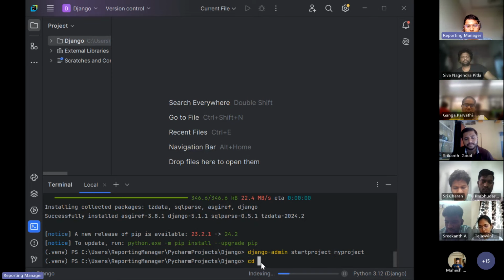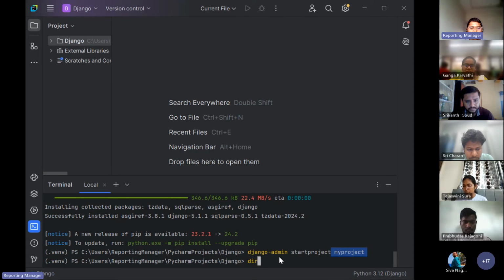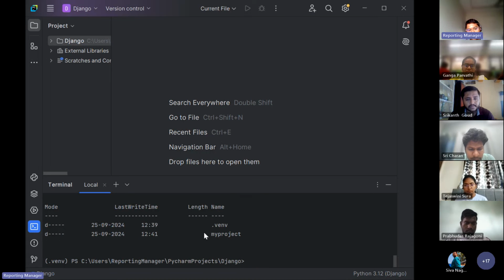You know cd means change directory. So this is a directory. Users is a directory, inside users we have reporting manager, reporting manager has PyCharm projects, and PyCharm projects has Django. In Django I created my project. If you want to see the list of directories, you can use dir. These are the directories I have in Django.